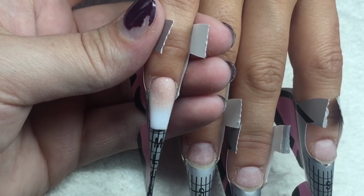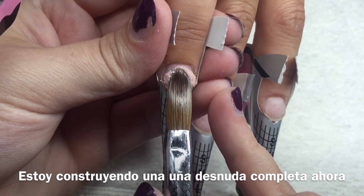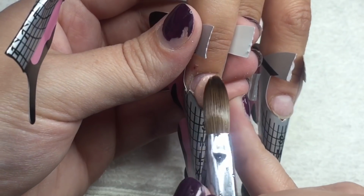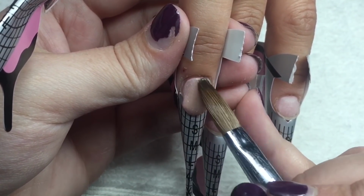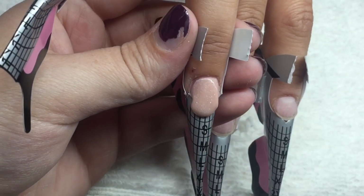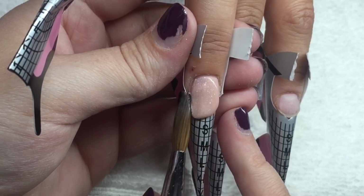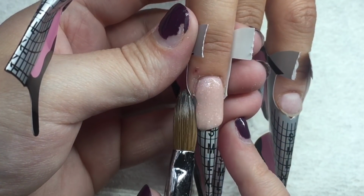So yeah, I'm just going to create that ombre and then I'm going to leave that nail just for a little bit to set, and then I'm going to move on and go to the ring finger where it's going to be full nude. So the ring finger and the middle finger are both going to be full nude. And I do go back and encapsulate the pinky and pinch, but I just didn't record that part, but I'm just letting you know that's what I did.